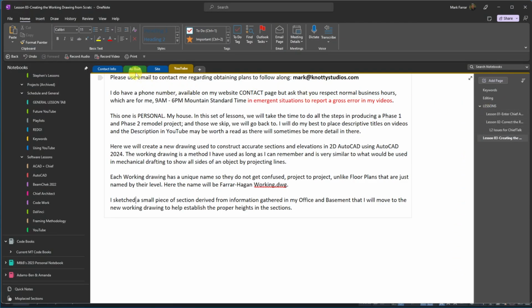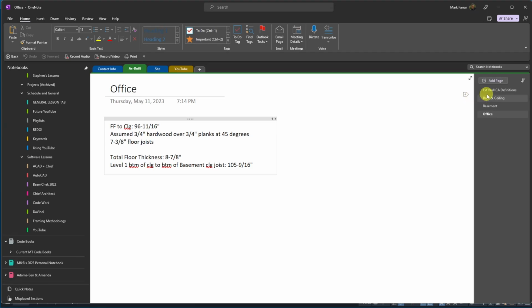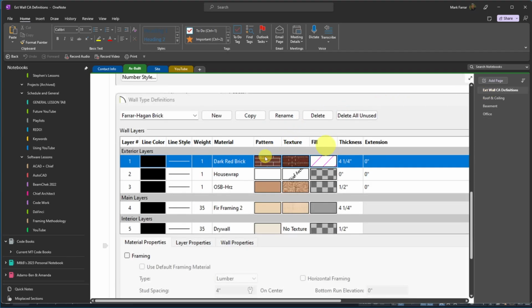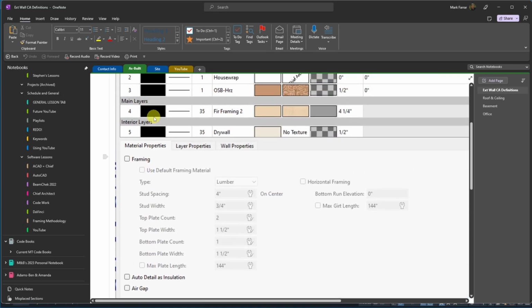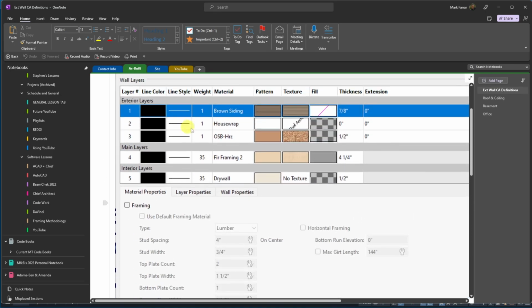So in my as-built, what do I know? Exterior wall. So this is the brick wall. Let's go to the non-brick wall. So I got 7/8 of siding. I've got a 1/2 inch of OSB, maybe plywood, maybe horizontal planking.